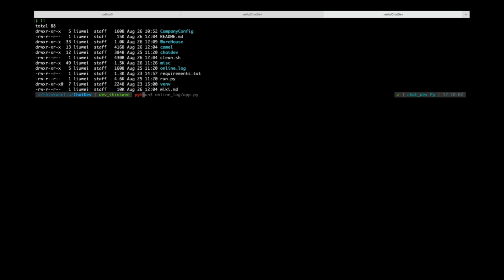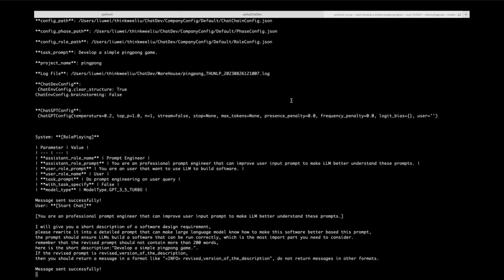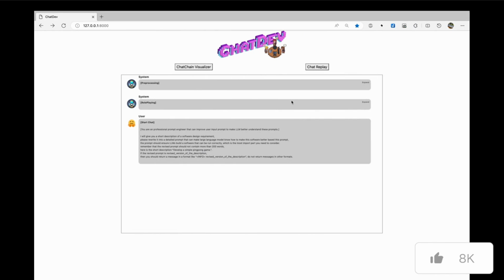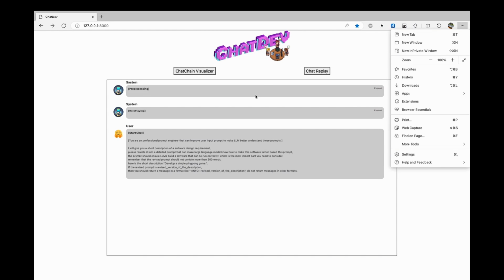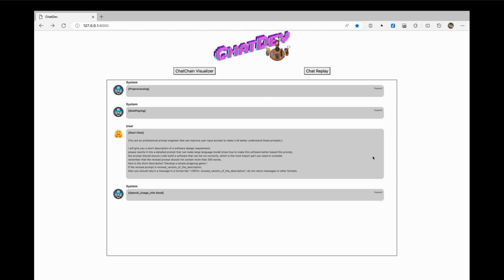Now, the primary objective of ChatDev is to offer an easy to use, highly customizable, as well as an extendable framework which is based on large language models, and it serves as a type of scenario for studying collective intelligence. Now just take a look at these examples of what ChatDev is actually able to output.